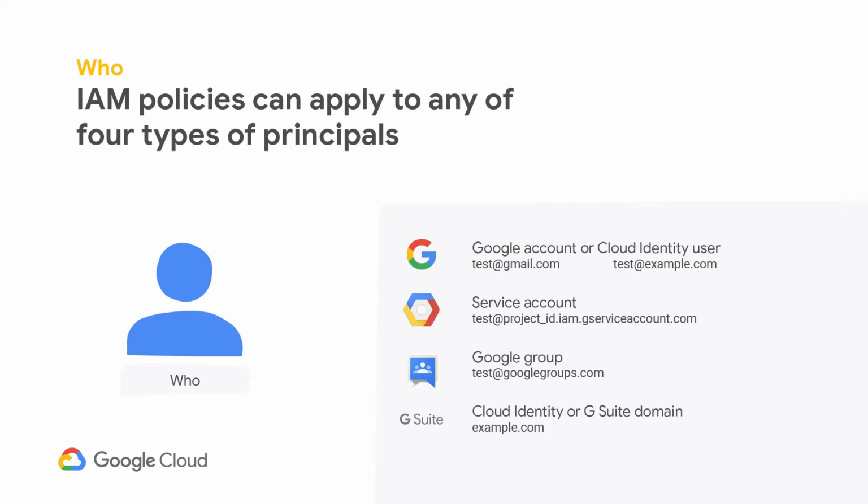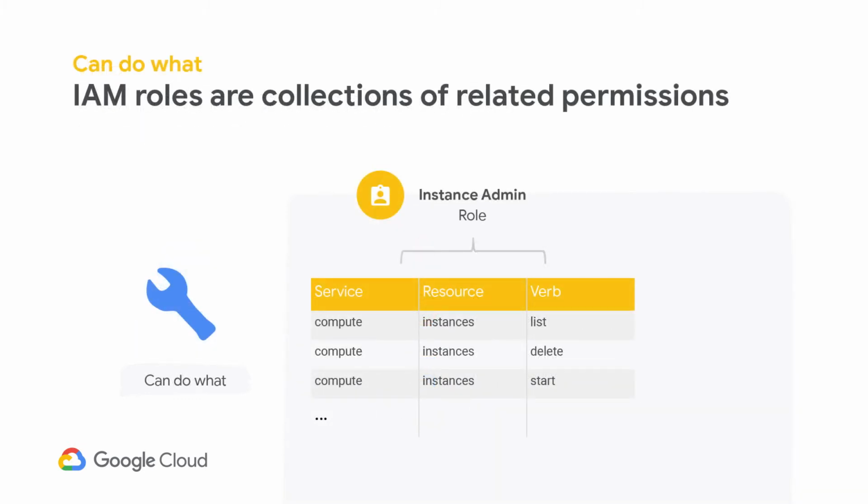You can also use Google Groups to group people together into one single group and assign policies to them all together. You can also use something called service account for server intercommunication, which we will discuss a bit later. So that's the who part. Now, the can do what part is basically the roles that you actually assign to the user.